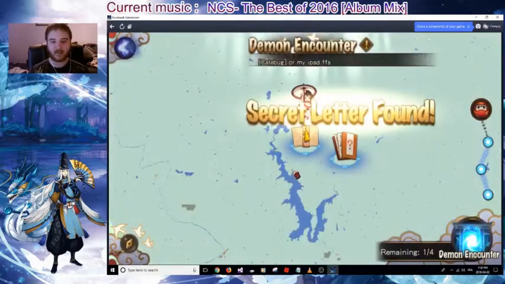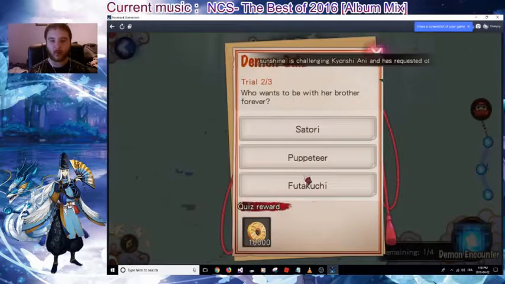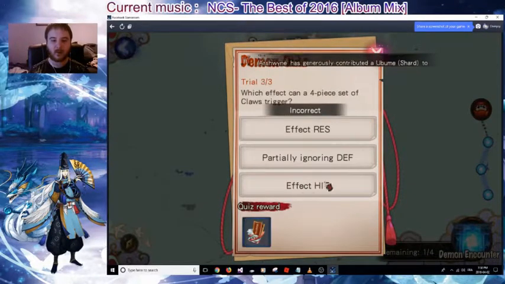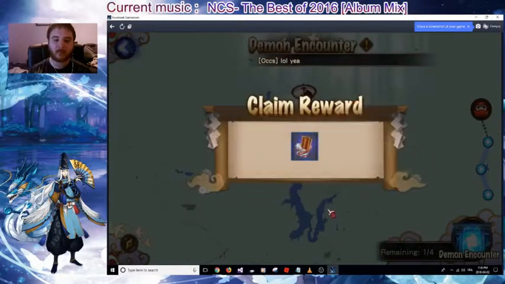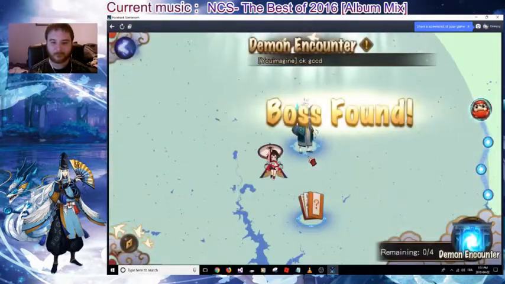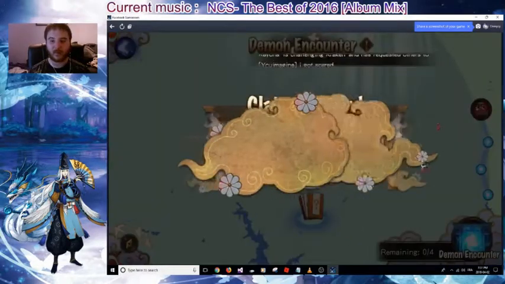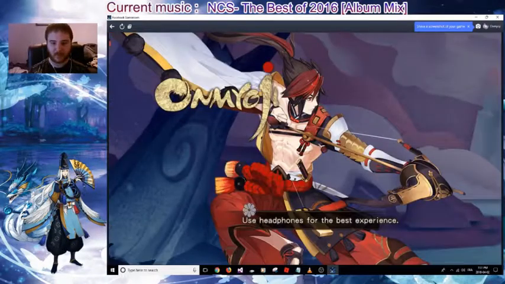And yeah, you can get secret letter for extra reward. I think it's maybe Fukatashi. Which effect? Cloud triggers. Okay, and I can beat the boss. So at the end you will get this. So around 40 action points, medal and stuff like that. So it's pretty good.